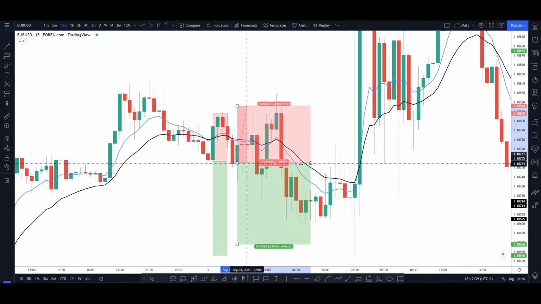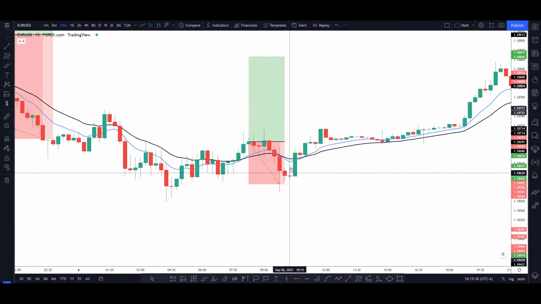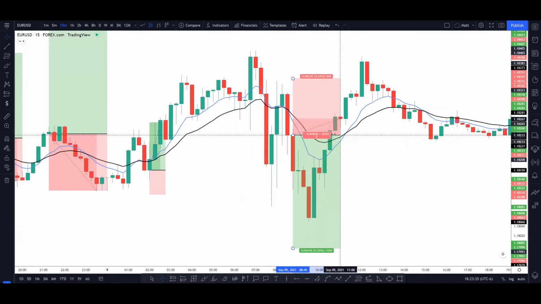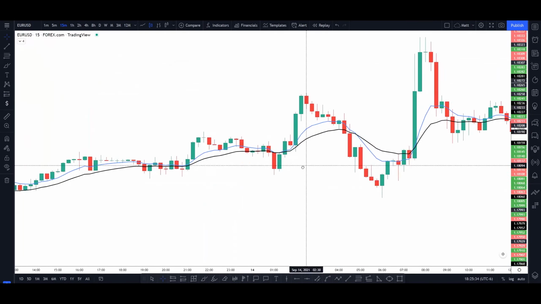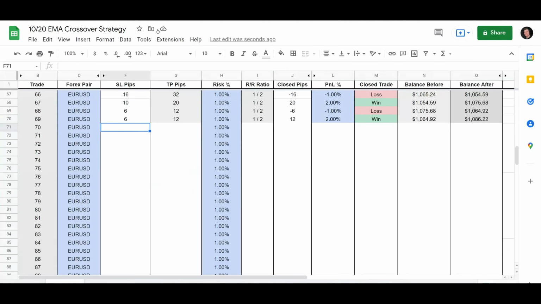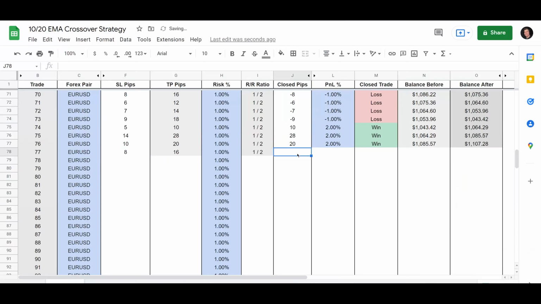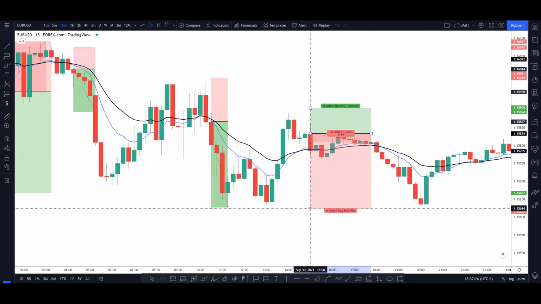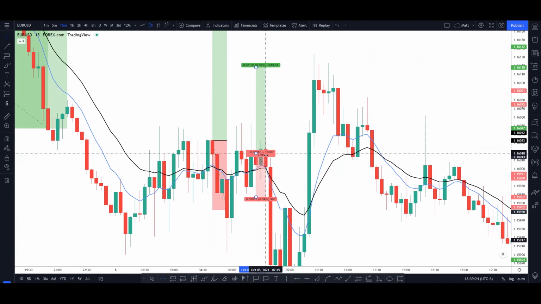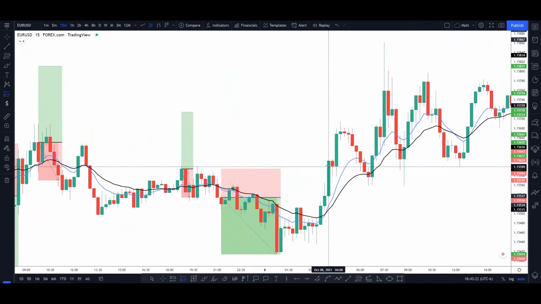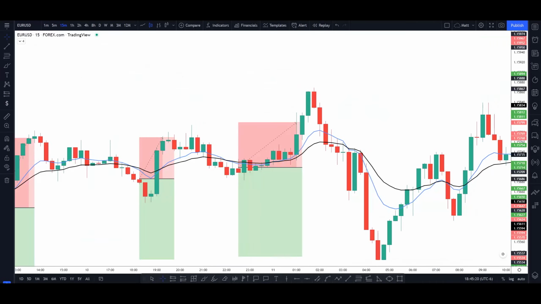There were a ton of fake outs because, again, the whole point of this challenge was to take these trades based on any sort of crossover and to not look at any of the market conditions, which goes to show that a basic strategy like this that a lot of people use has its drawbacks, because you're not taking into account other factors if you're just looking at moving averages crossing over. Moving averages also have somewhat of a delay to them, so if you're also waiting for a candlestick to close in addition to the crossover, then you will have a later entry.